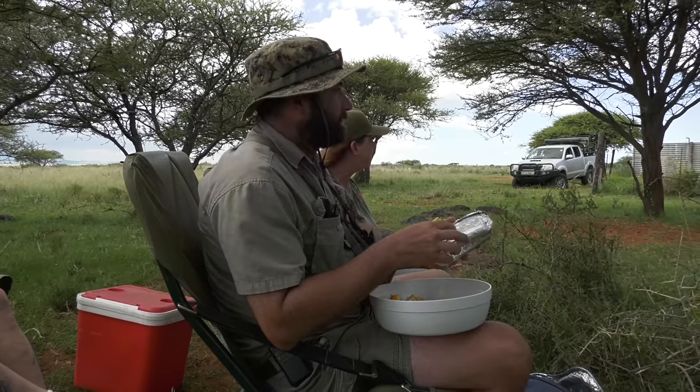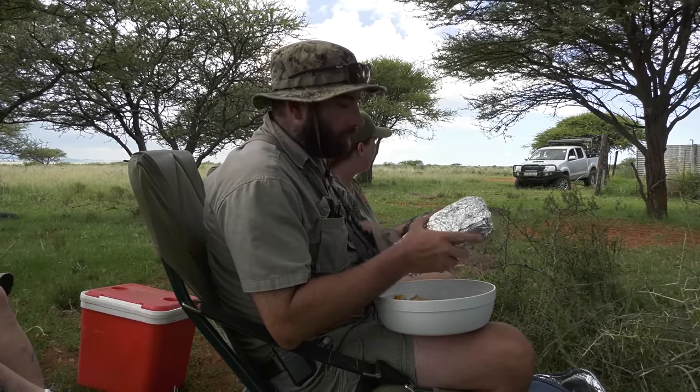Sitting here at the watering hole for warthogs. Let's see if they might come in. It's a bit windy, so we'll see. We'll give it a couple of hours.